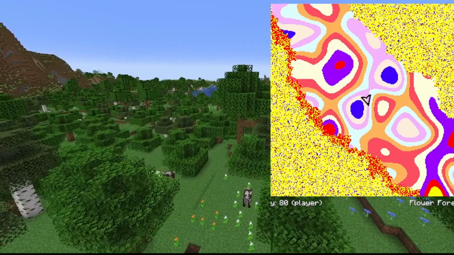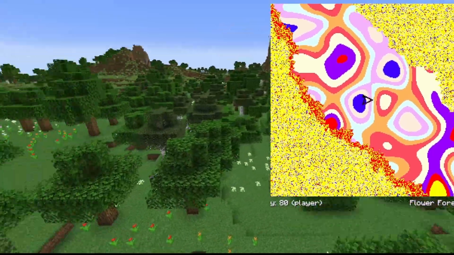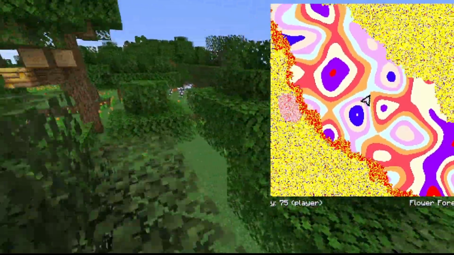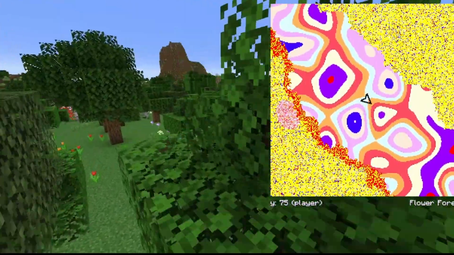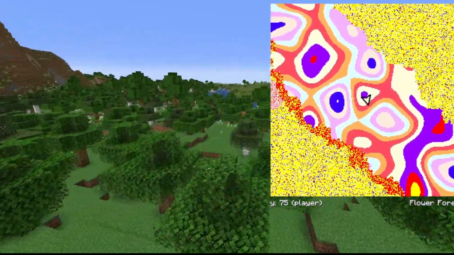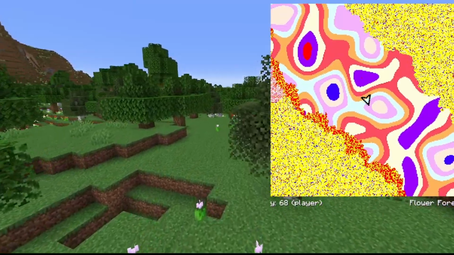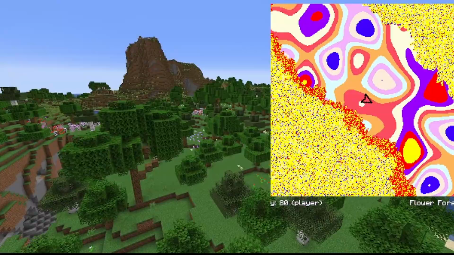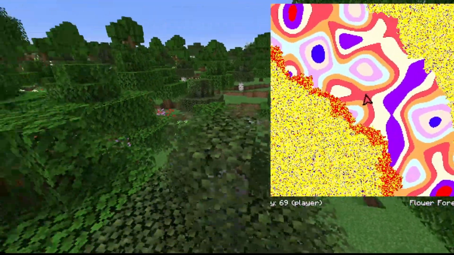Let's have a look. So I am in my server testing world. Whenever I'm on a server, if I've got the seed, I'll have a world where I can test out builds and stuff, see how they work in the environment. And we are in the flower forest, and you can see the big bit on the right hand side is a map of the flowers, which updates as I move up and down everything.